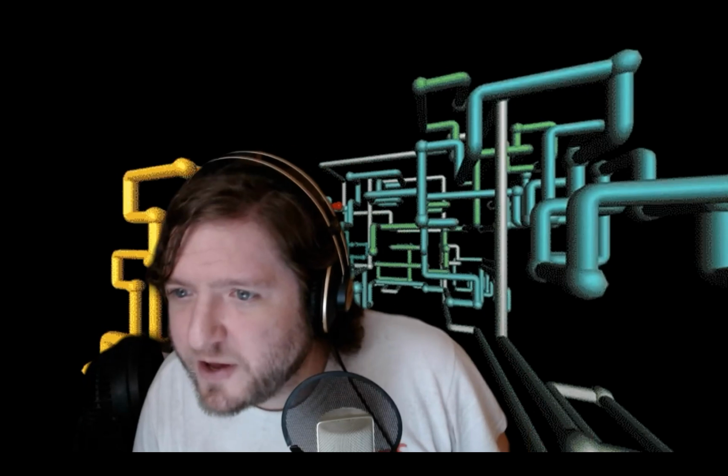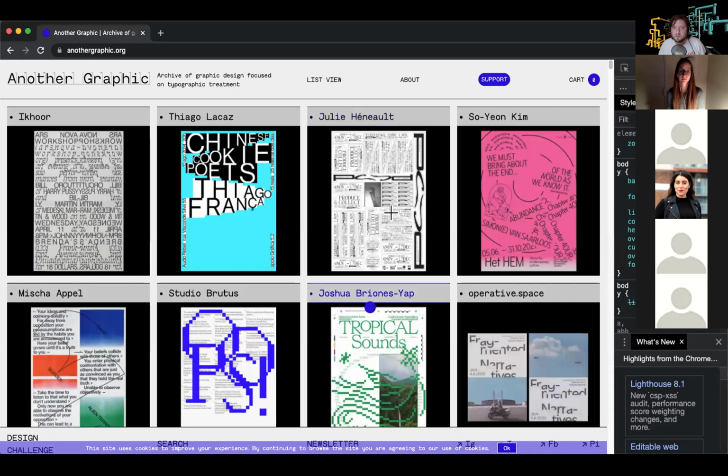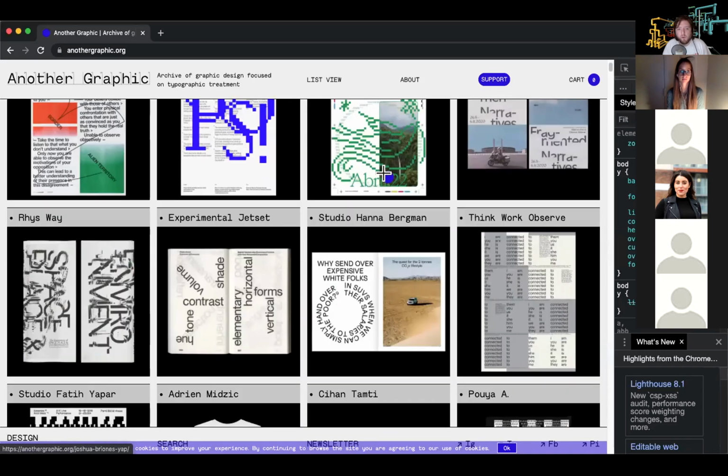Okay. So then we'll look at your other one, anothergraphic.org. Yeah, I found it functional because it's quite useful for graphic designers to check out poster design that is more about typography, and it also puts everything in colors. Yeah.